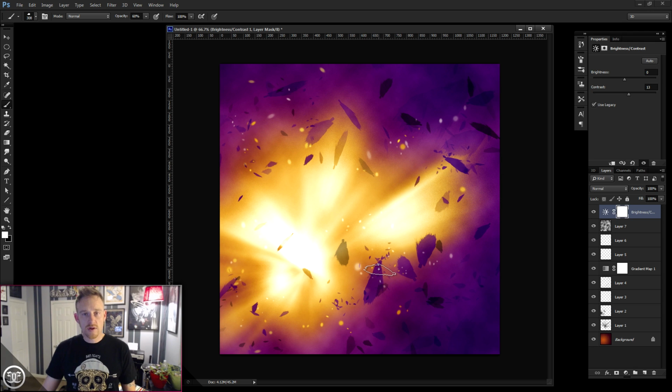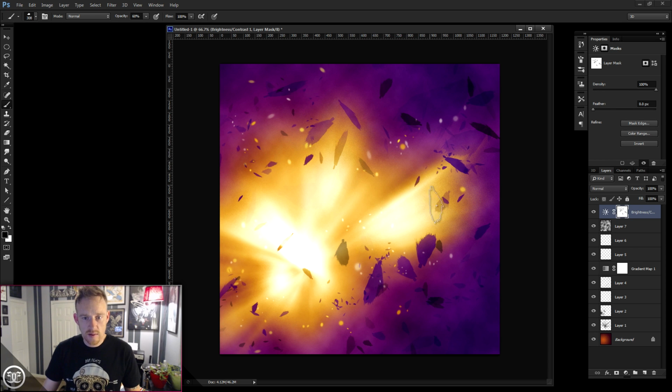All right, and one thing you can do to kind of vary this up a little bit is select the mask that it creates itself. Make sure black is the foreground color, and go back to your debris brush and just start drawing in here again. And it's going to be very subtle, but it's going to start to darken some of the areas, so you get a shift in contrast, ever so subtle, but it makes a difference. All right, something like that. And that's really all there is to it.